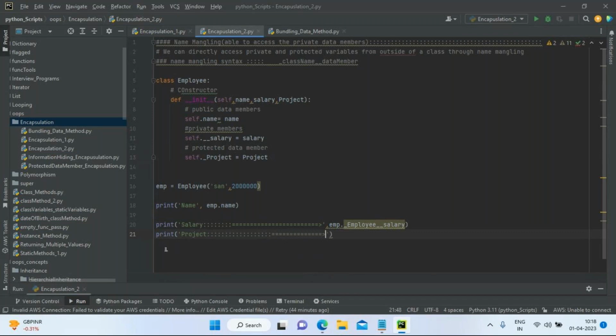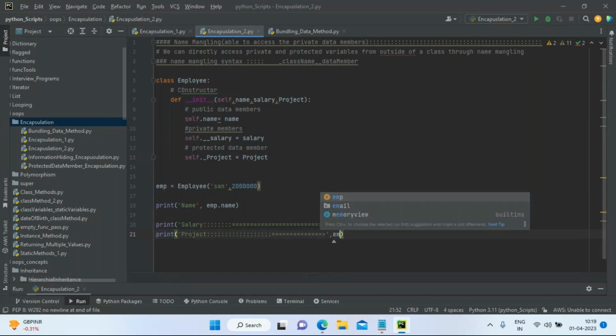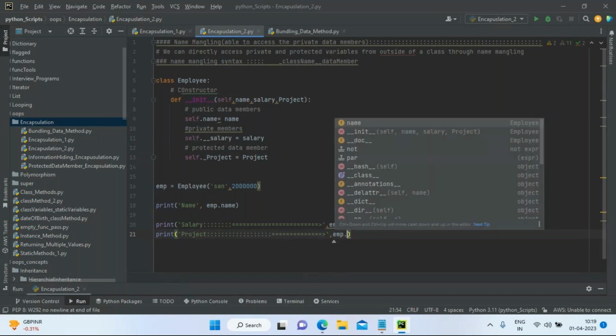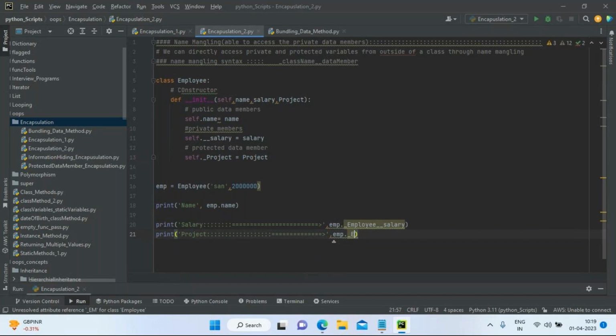Now, how to access project? I want to get this protected member. Okay, emp dot, same underscore Employee underscore Employee double underscore.